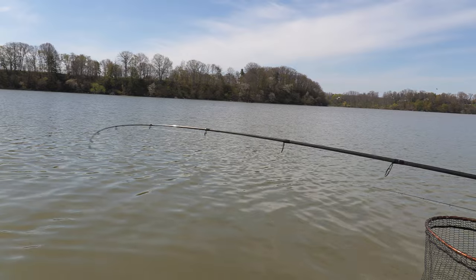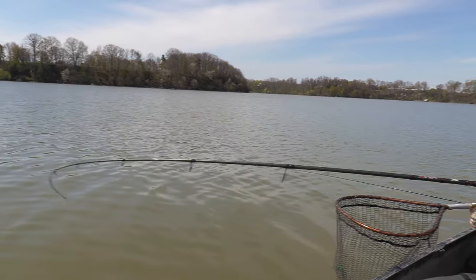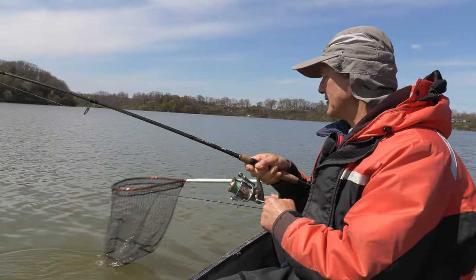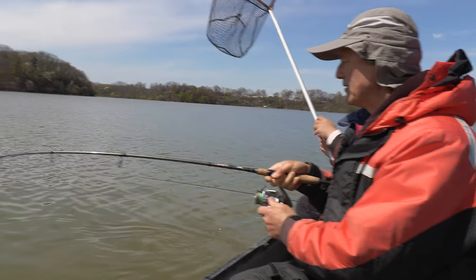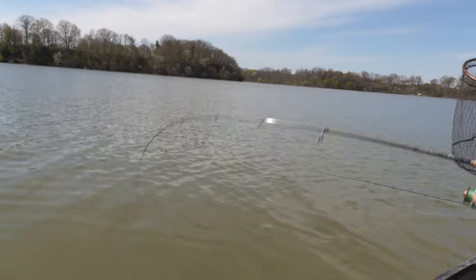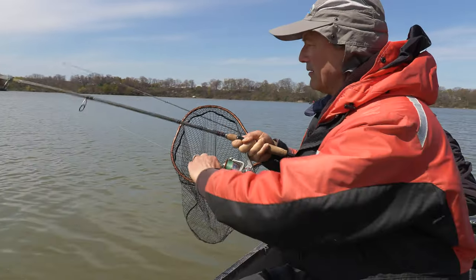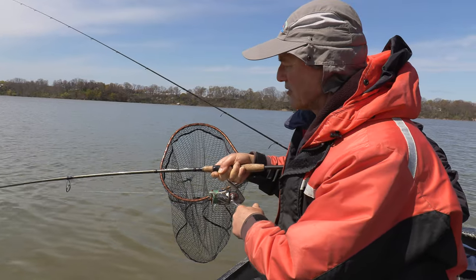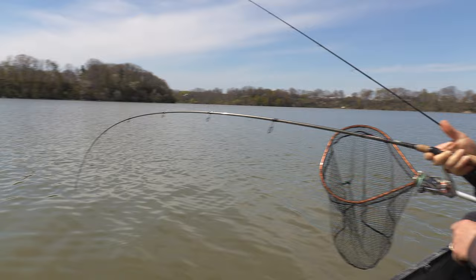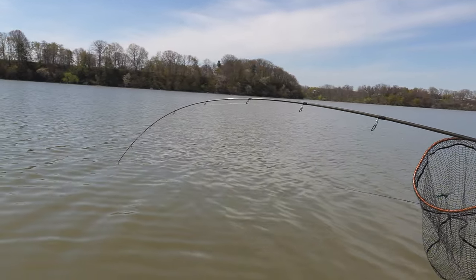I think it's a decent fish. I don't know if he's huge, but for him to come to the surface like that, I don't know. He's got me doubled over too. This rod is just, oh boy, wow. Loaded right up. I've got a lot of pressure on him, and I'd like to at least see him, see what it is.